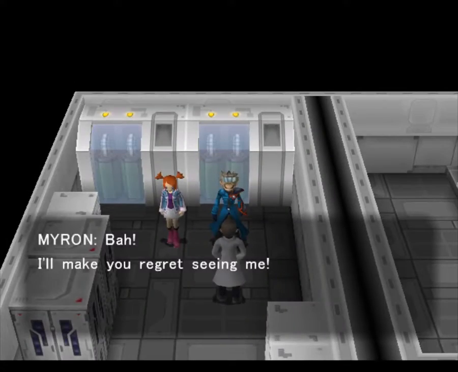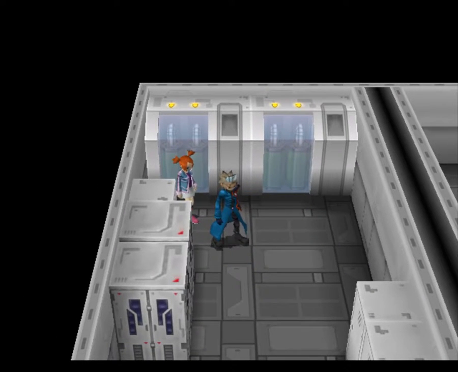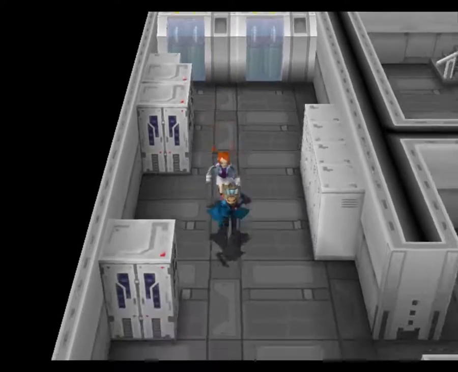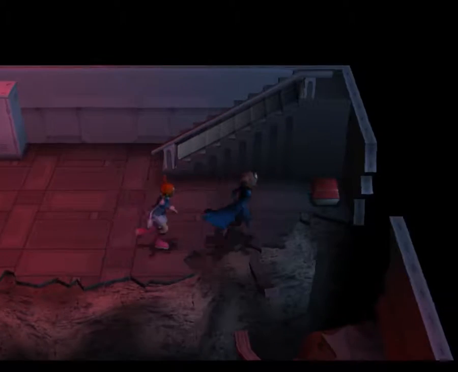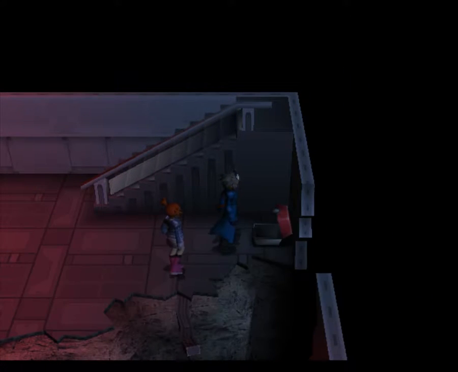I'm gonna try to... Oh no. Please don't. Okay, well I got a card key. Now we can get into the lab. Well, we didn't test the door to see if it was locked anyway, but we do want to come down here and grab that item that's down here that we saw earlier. It's towards the right here. Elixir! So we're getting great items.